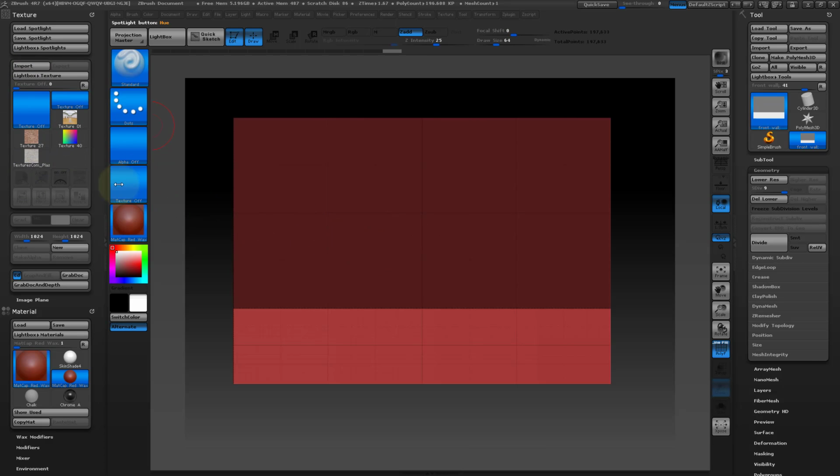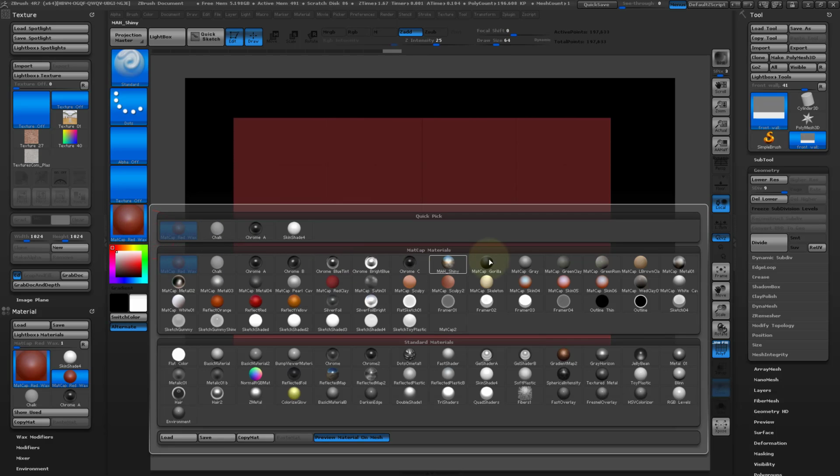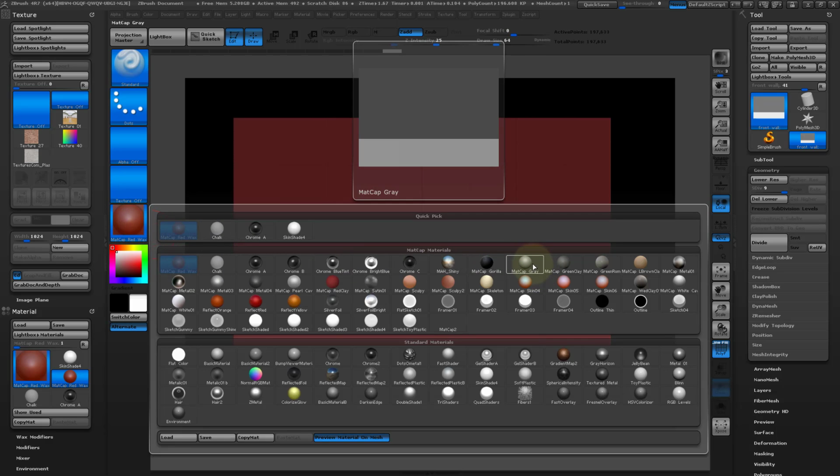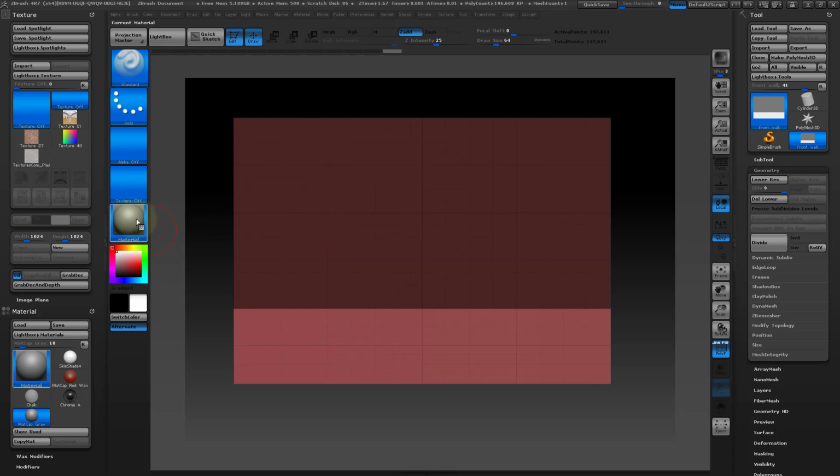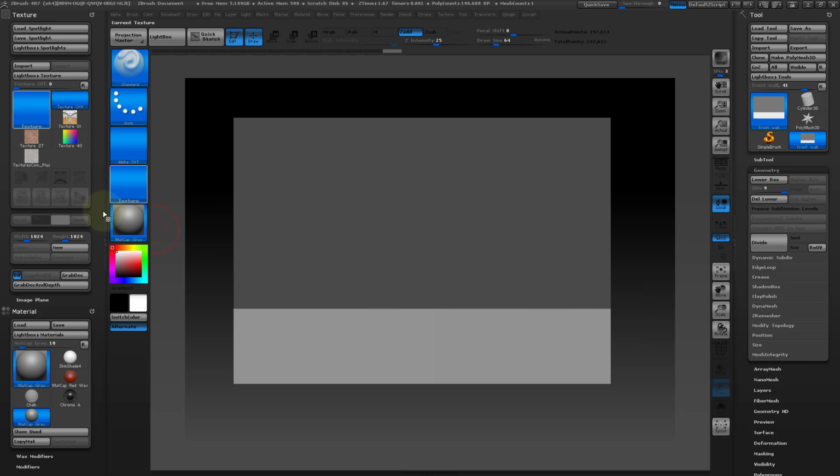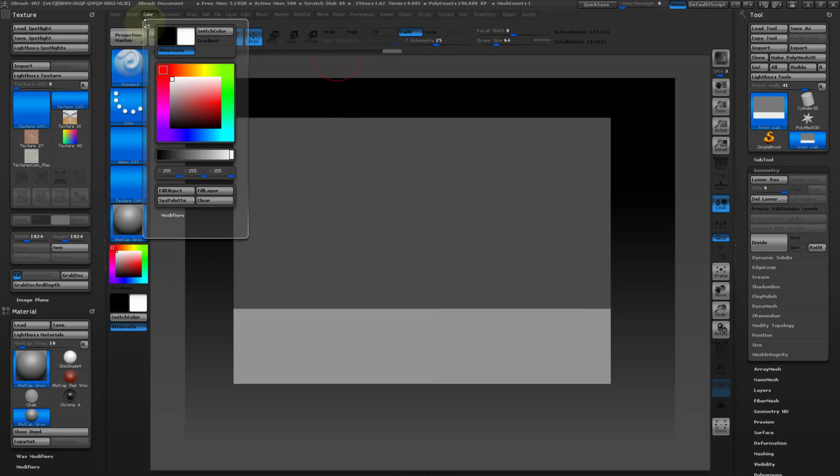So I set up my stencil, everything's ready to go. Let's just now do a few changes. I don't like painting on the red clay, so let's turn all that off. Let's make it gray. I want a base color of white. We want to go to Color up here, and I want to go to Fill Object.